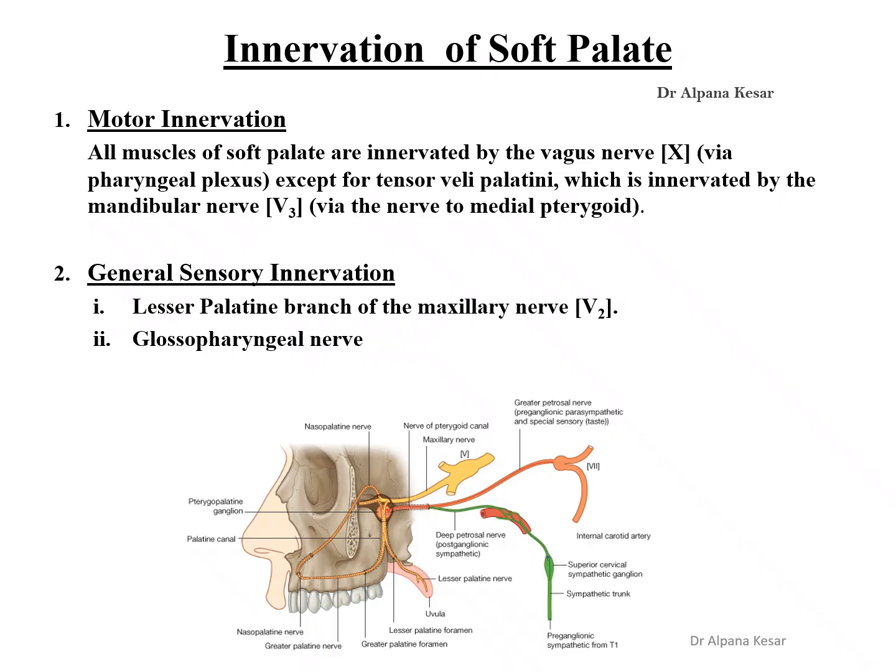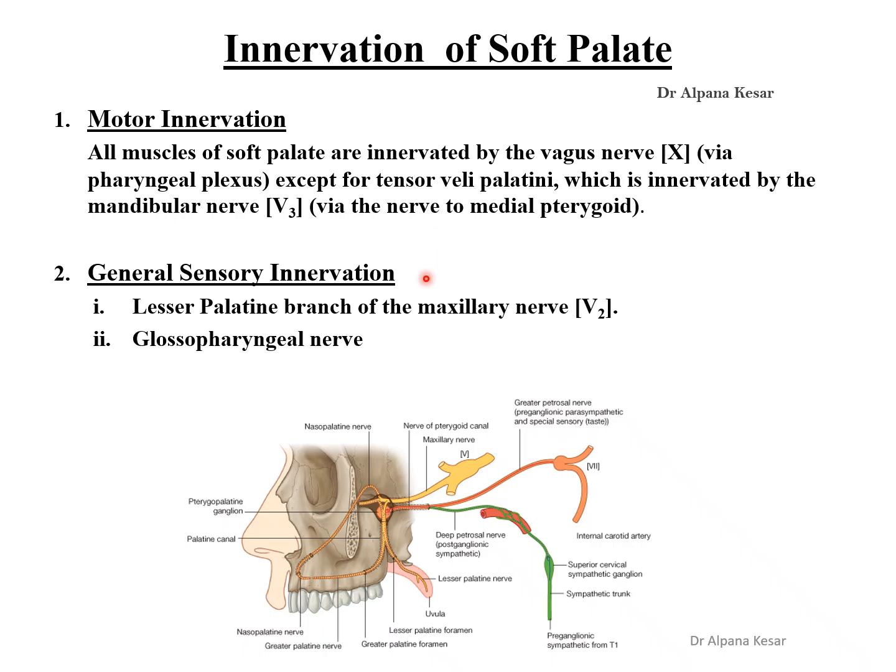Innervation of soft palate. Motor nerve supply of soft palate. All the muscles of soft palate are innervated by vagus nerve through the pharyngeal plexus, except for tensor veli palatini, which is innervated by nerve to medial pterygoid. Nerve to medial pterygoid is a branch of main trunk of mandibular nerve. It innervates medial pterygoid muscle, and along with that it also innervates tensor veli palatini and tensor tympani.